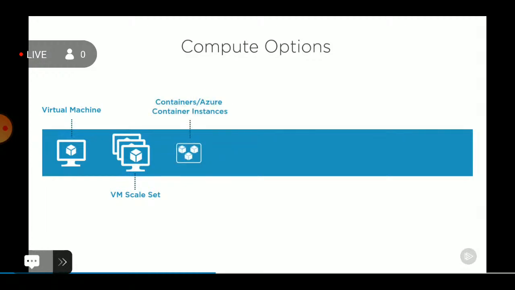Then we have containers. Containers is really everywhere in Azure today. So we're going to explore the container services, including things like Azure Container Instances, i.e. container as a service. Containers need orchestration, so there's Azure Kubernetes Service. And both containers and AKS are actually the bigger focus of the next module.